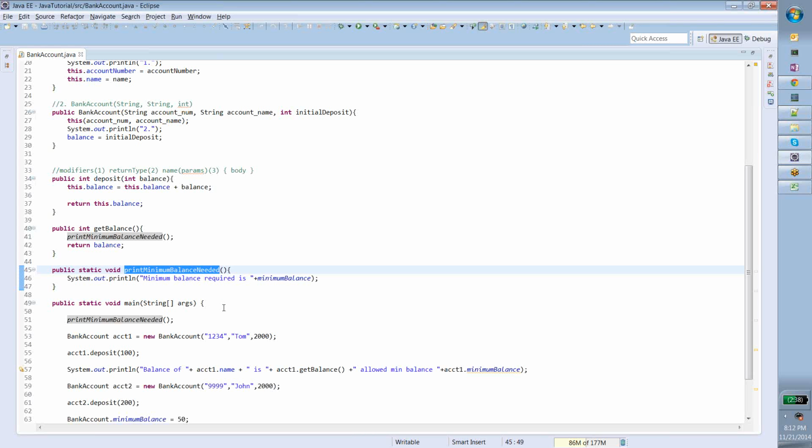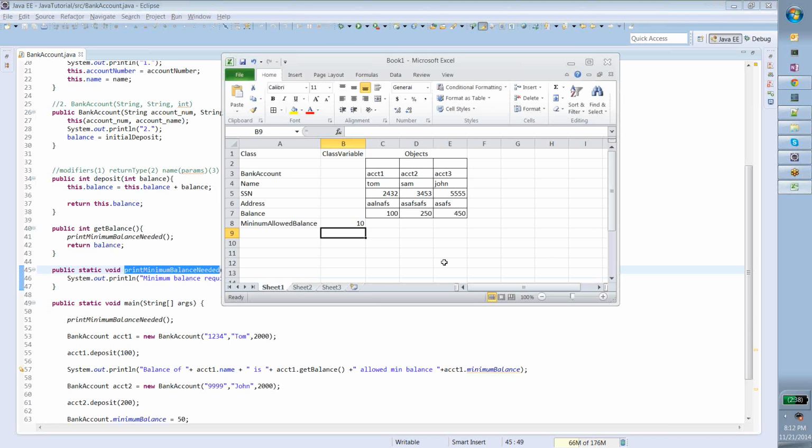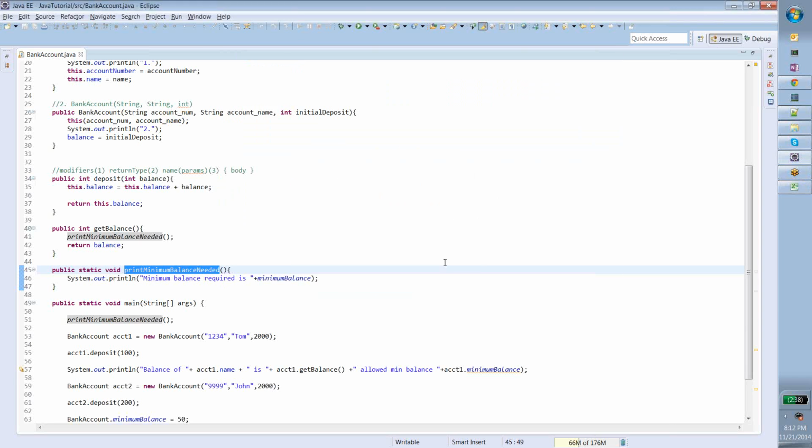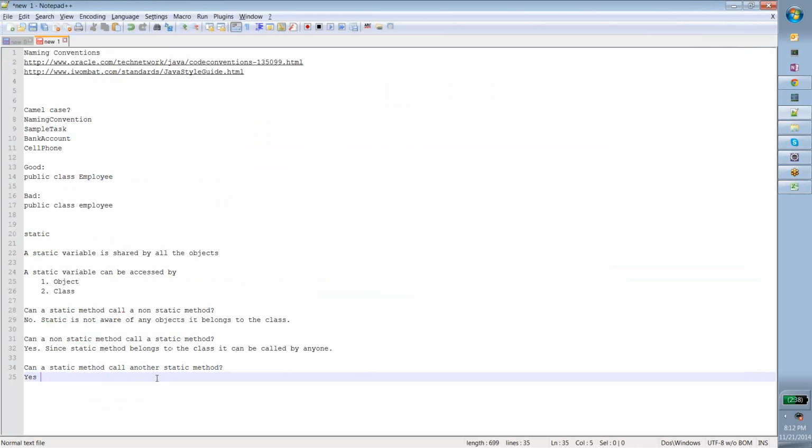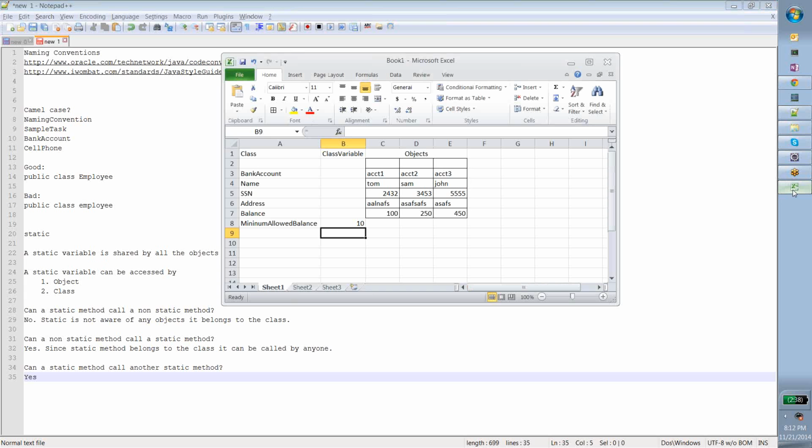Okay, very good. So this is what static is all about. A static is something that belongs to a class. That's what you have to remember always. If you remember that, you can answer any question about static. Is that clear? What is static all about, when to use it, and what is the use of it?